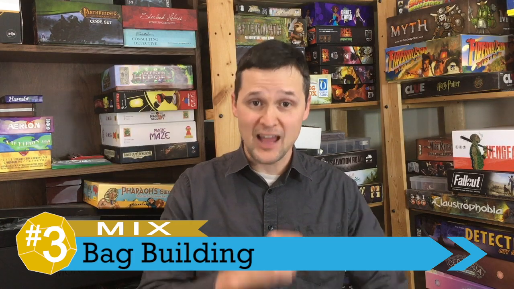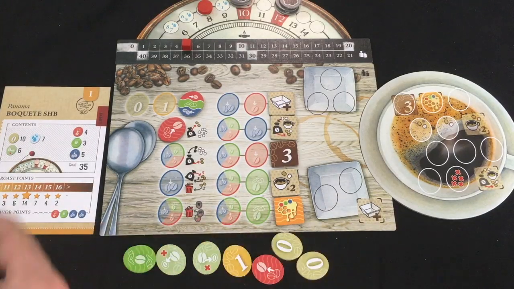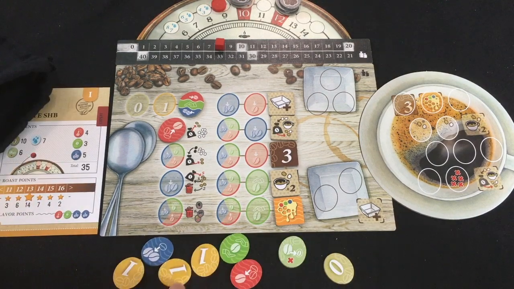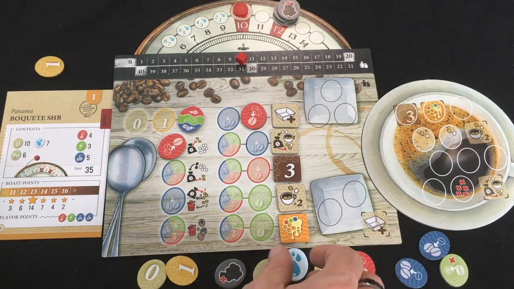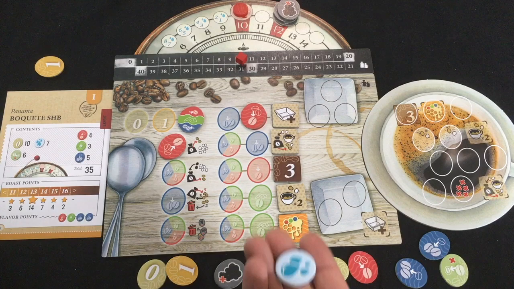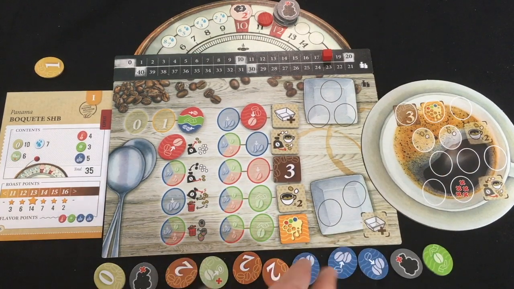Number 3 is another mix, and that's the bag building itself and how you roast these tokens. Unlike a lot of deck and bag builders, you aren't really adding tokens to your bag generally. Instead, you're changing the tokens, so a 0 bean becomes a 1 bean, a 1 bean becomes a 2 bean. In fact, most of what you're trying to do is take away tokens in there, flavor tokens, negative smoke tokens, those kind of things. I do like this aspect in that it gives the game a bit of a unique feel. It's almost more of a bag deconstructor instead of a bag builder.